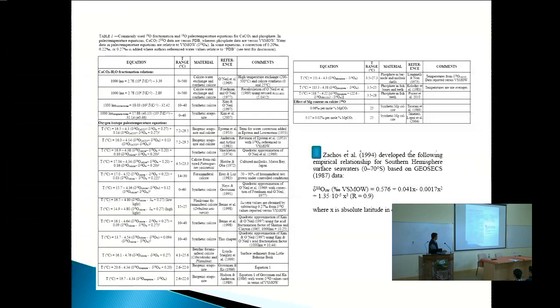So now people have taken a specific region and try to get reconstruction done for that region, so it can be applied to materials retrieved from specific regions around the world. This is one such example that I mentioned, the Ghosh et al. He used this relationship because most of the samples he collected are from the ocean, and he got this relationship, which drives the composition of water at that location. So he used this relationship to infer the temperature.